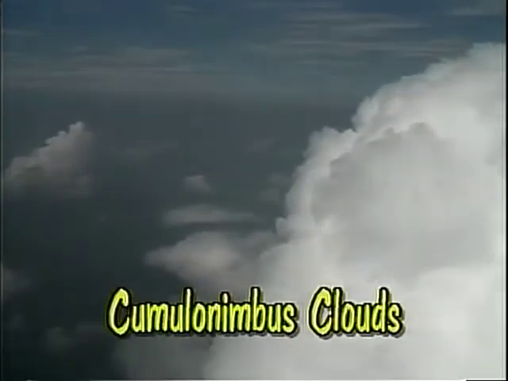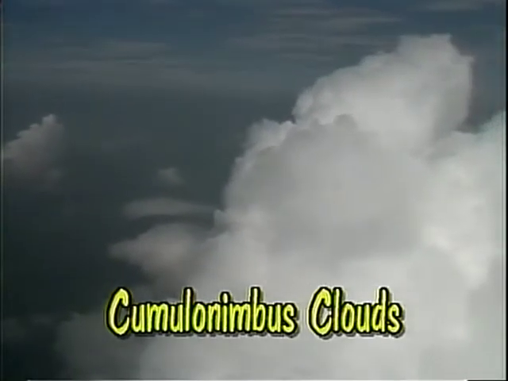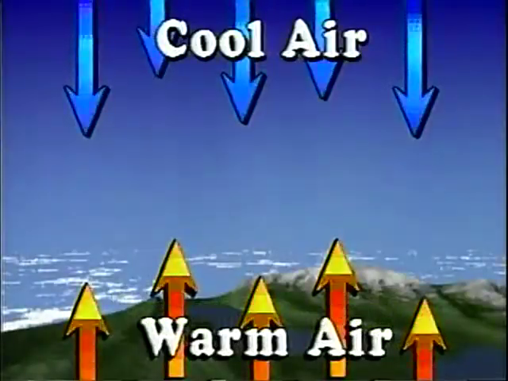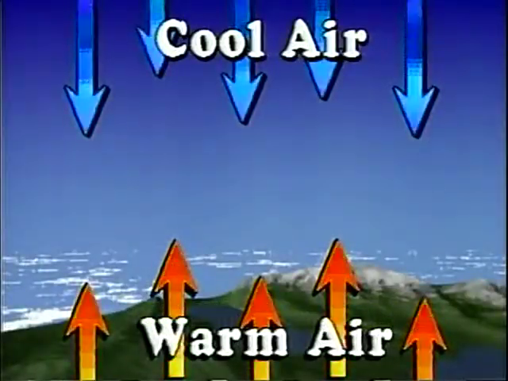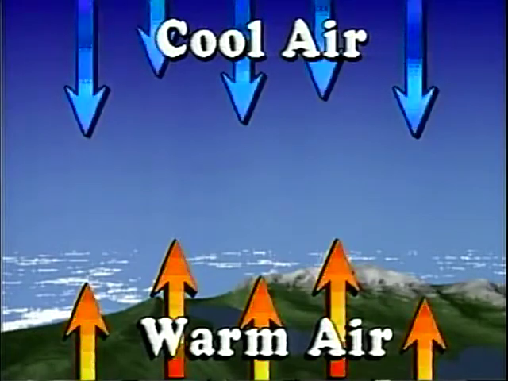Thunderstorms develop from cumulonimbus clouds. These clouds form when there is a rapid upward rush of warm air from very hot areas on the ground and a rapid downward movement of cool air around the warm air. In the upper portion of the cloud, water droplets freeze into snow and ice crystals. When the crystals fall through the clouds, they chill the water droplets in the cloud and cause them to form larger drops and fall.